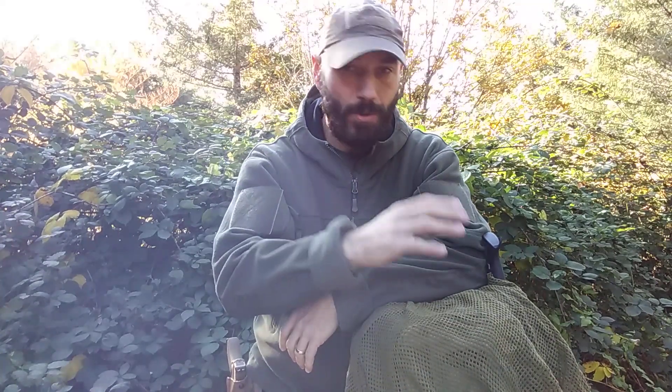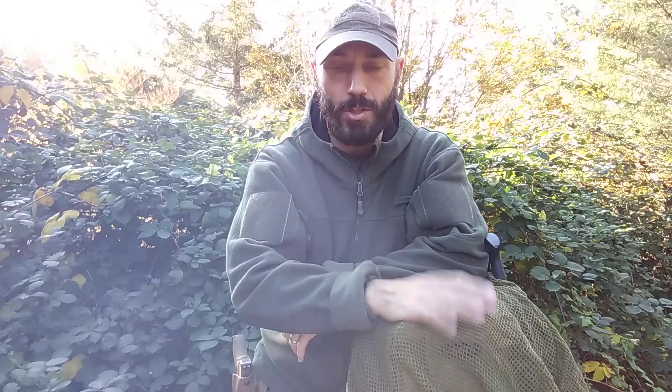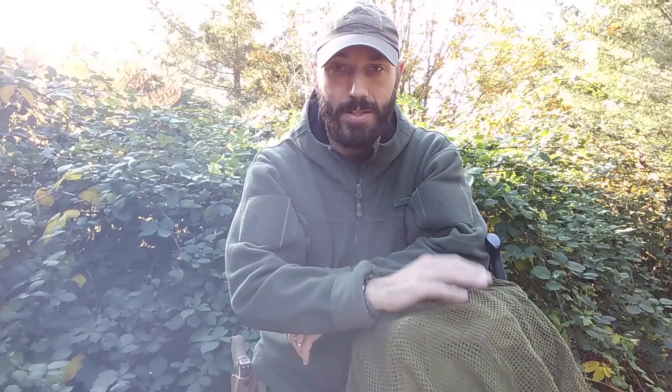I have a bunch of different packs that do different things, but this is the one where I just grab and go. Like say something happens, I need to grab my tactical gear, go out and fight the good fight. Like say I was called up, or it was like a militia situation, I got to go respond or go out patrolling for a couple days. It's short term — it's not an 'I'm never coming home' bag. It doesn't have all the stuff. This is how I have it set up. I'm not saying you need to set it up this way — this is just what I have due to my needs and requirements.